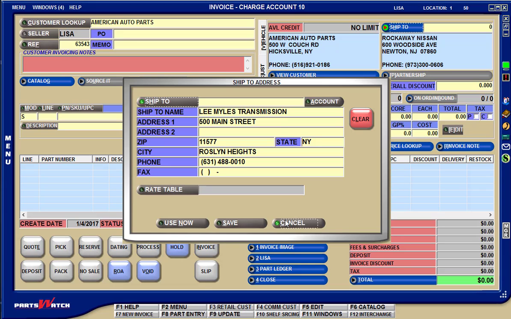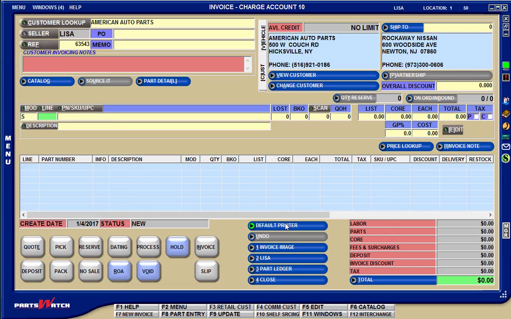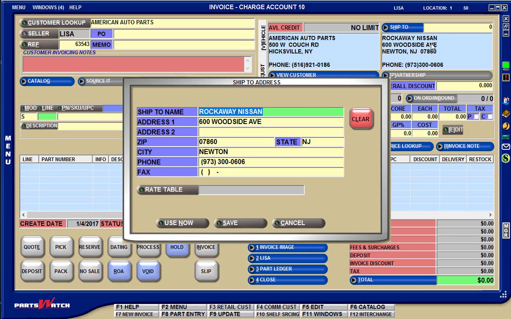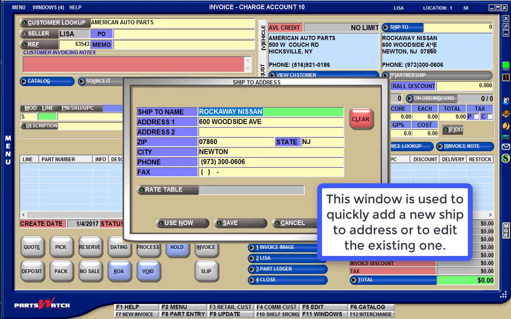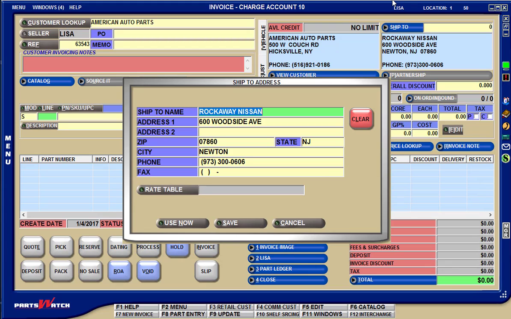And if you click the Ship-to address field, the Ship-to address window opens without opening the Find Ship-to address window first. This window works the same way as the window opened from the Find Ship-to address window that we just looked at. However, it does not have the Account button to select an existing main account, or the Ship-to button to reopen the Find Ship-to window.